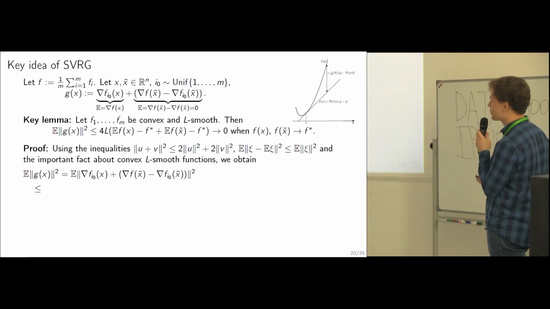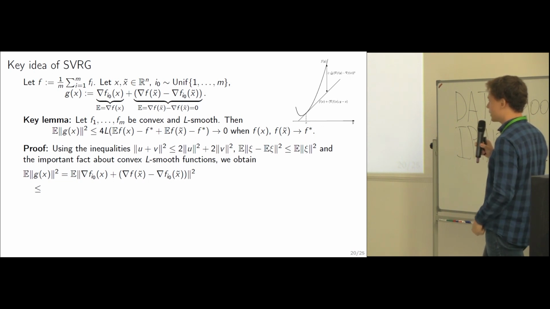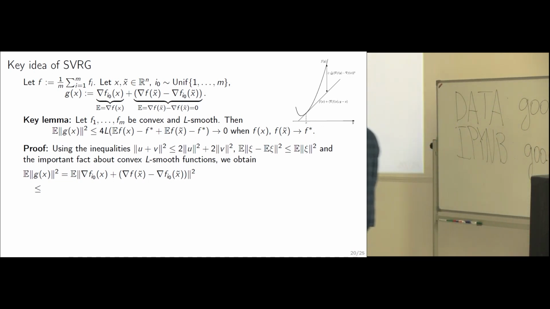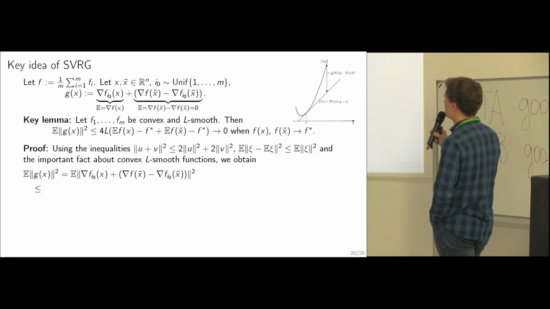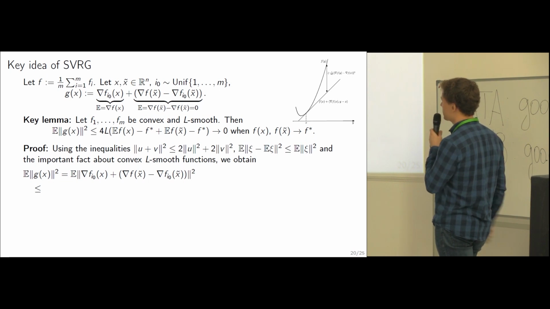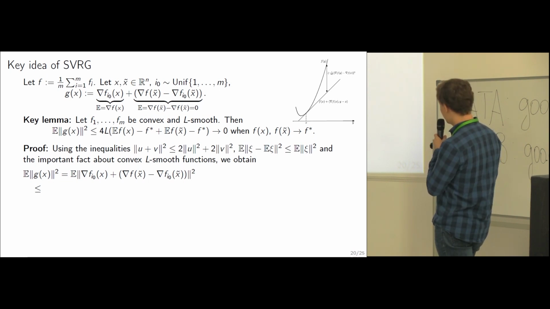And let us look at the proof. The proof is very simple and very instructive. As I said, this idea can be applied not only in the context of this SVRG method, and maybe even not in the context of optimization as well. So we look at the quantity, the size of the stochastic gradient. We wish it to be as small as possible. Let us plug this expression here. So we just replace g with its definition. It is this expression.